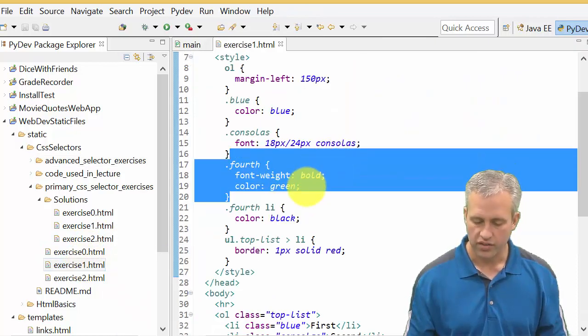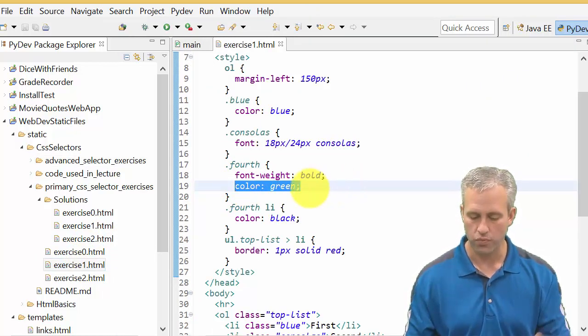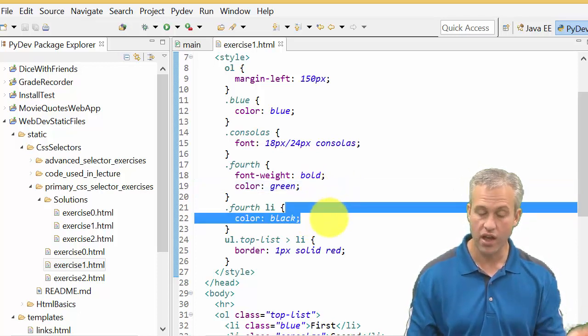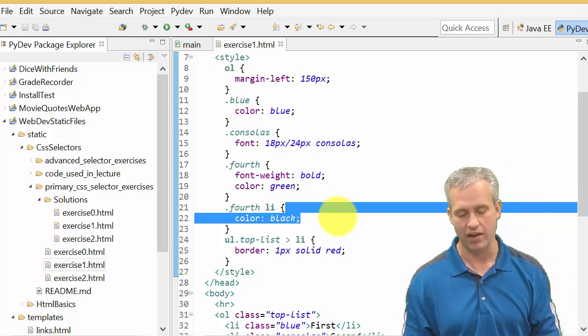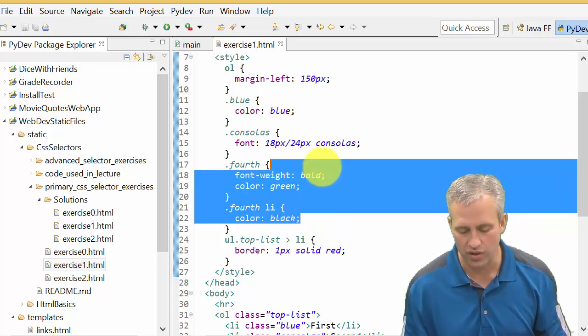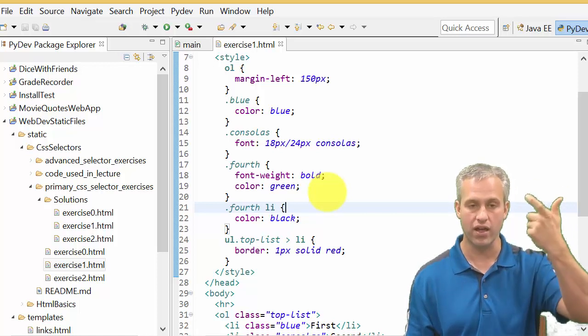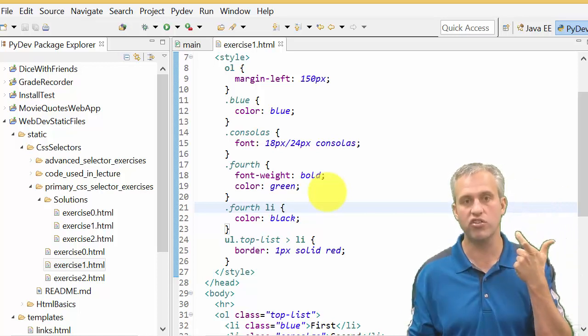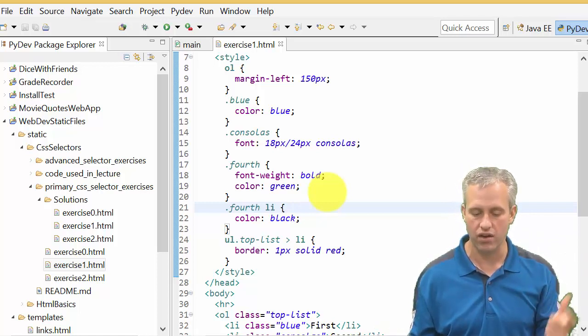There was one selector which made everybody with the class fourth green, and then there was another that made the li elements inside of it back to black. This was actually a really sneaky one. That green got inherited. You set it on one element, and then all of a sudden all of its children had that property as well. And why did that happen there?